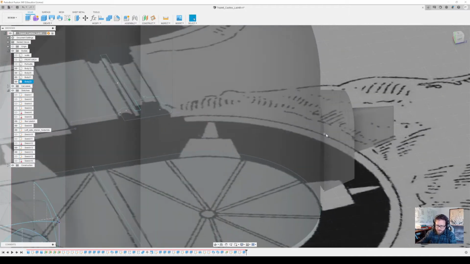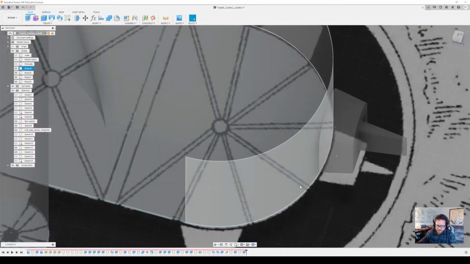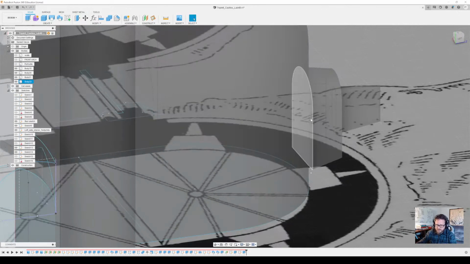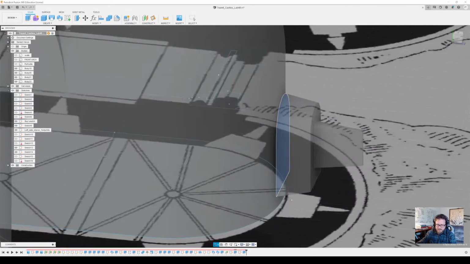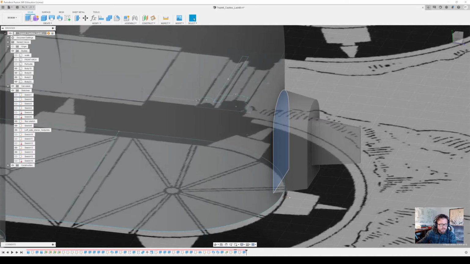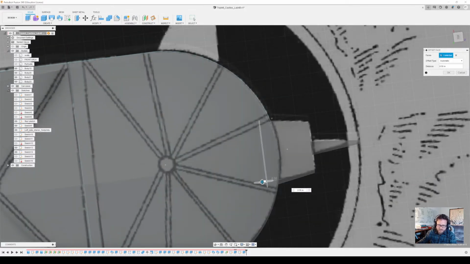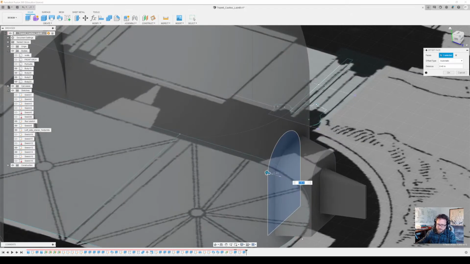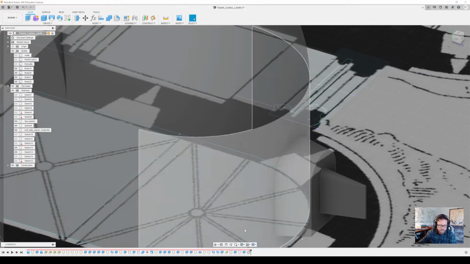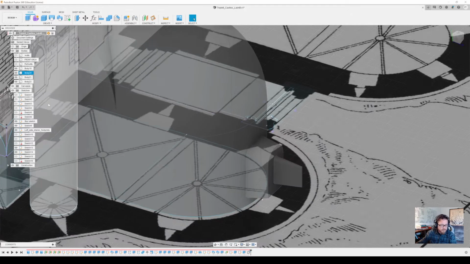Okay, so one thing that's happening here, you can see because we were drawing on a plane and not directly on the surface here, all we want to do is pull this in, but we want it to maintain its taper. So instead of extrude here, what we're going to want is press pull. Press pull, you'll see, will get bigger as it moves back. I'm just going to pull that just enough so that it goes inside the building. And I'll hit OK. It's still a new body, so we have no problems with that.